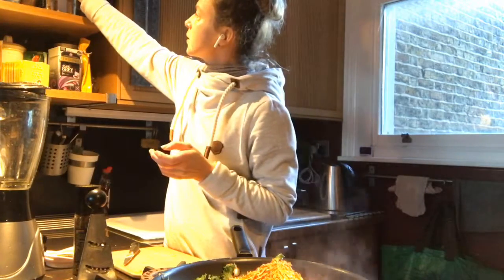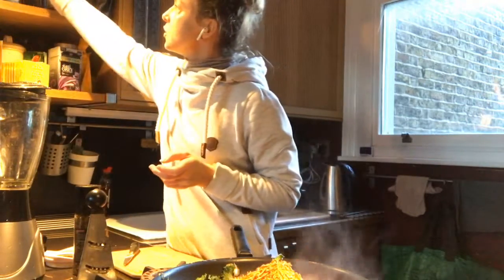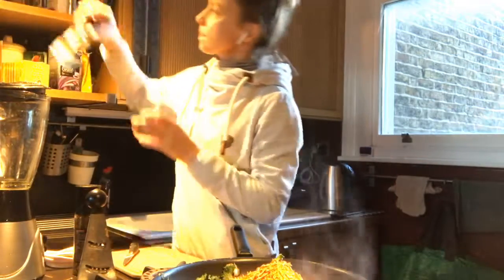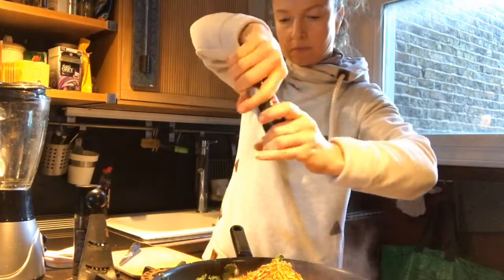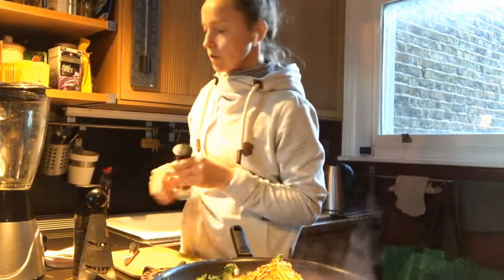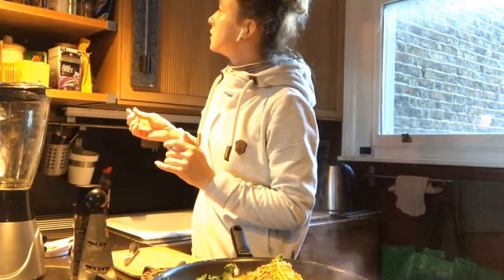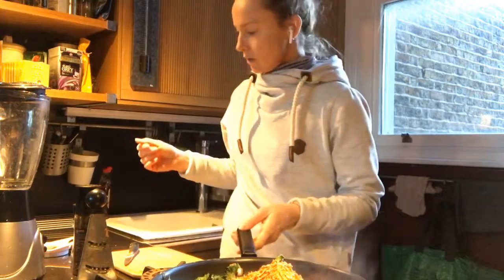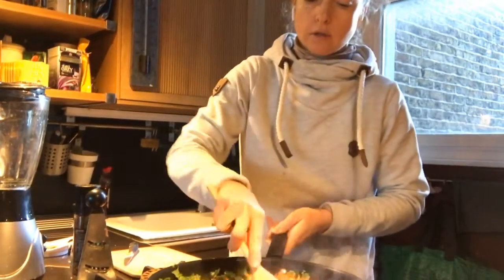Today is the pick up breakfast. I will add a little bit of salt. I don't really like salt. I usually use lemon juice, which I'm going to use at the end. And I'm just gonna mix it.